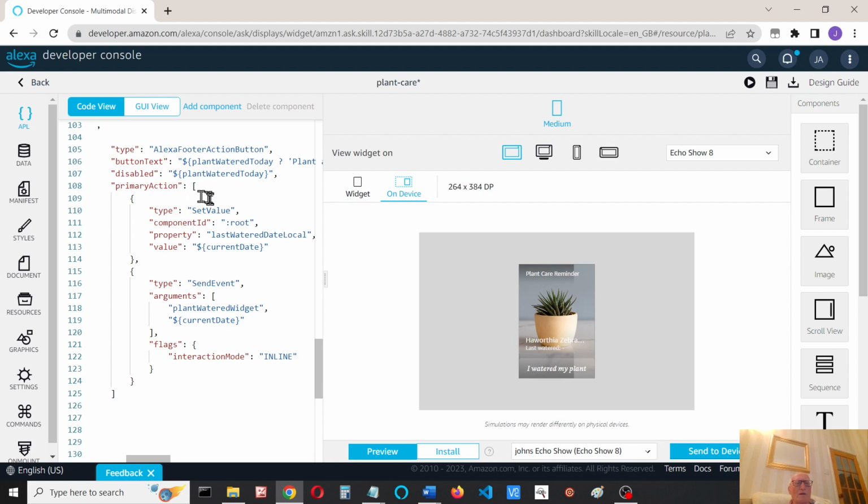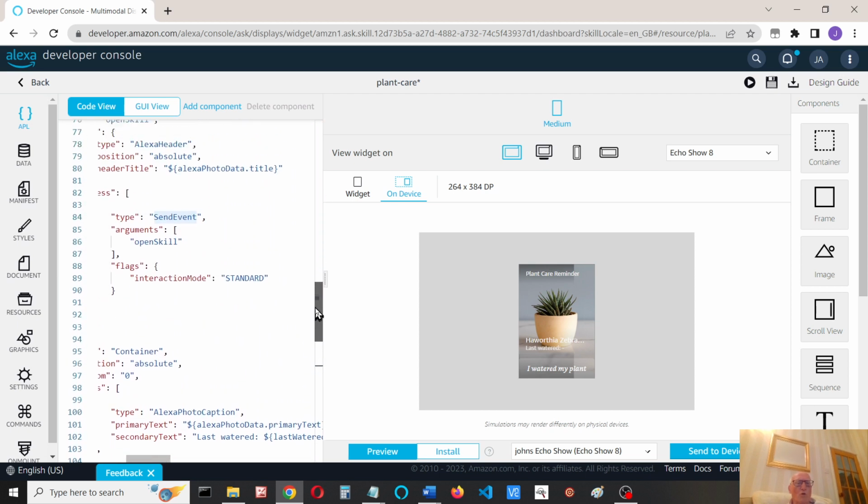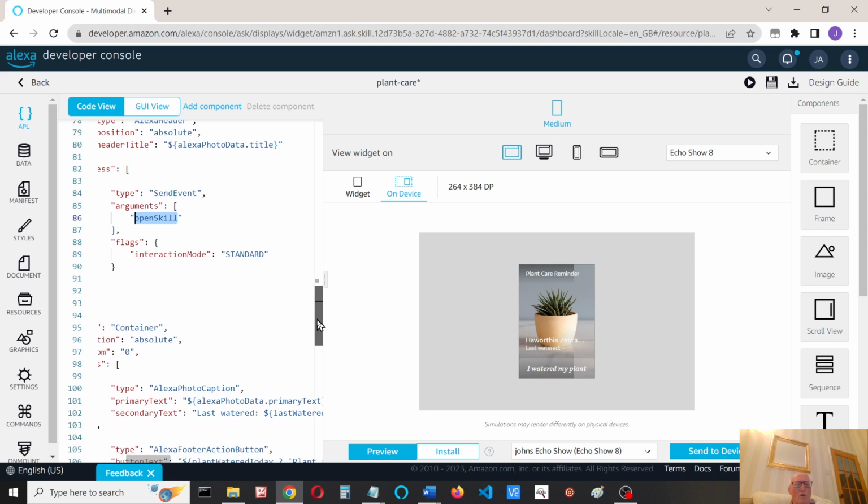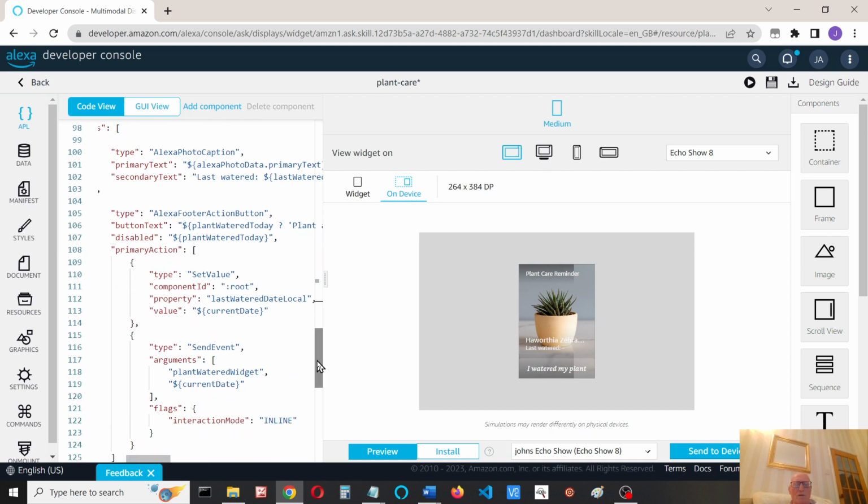So when you click the water my plant button, it sends this argument to this send event to our code, and we'll write some APL code to pick up that. Or the other send event here, when you click the plant care reminder, it sends an open skill argument to the send event. It will pick up either of those and either kick off the skill or say that we've watered the plant.